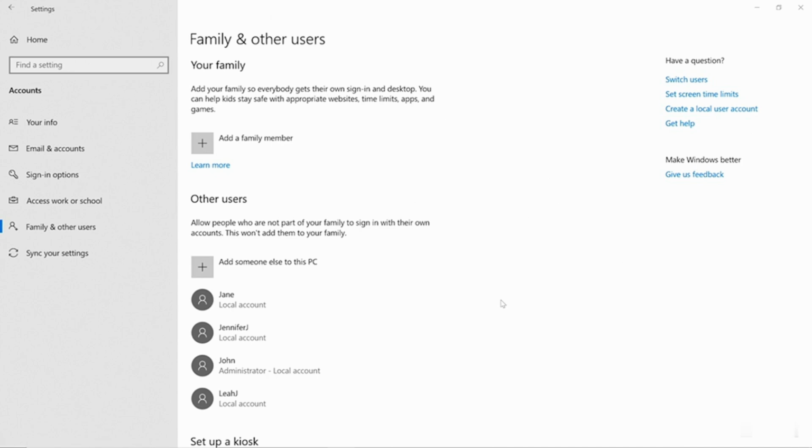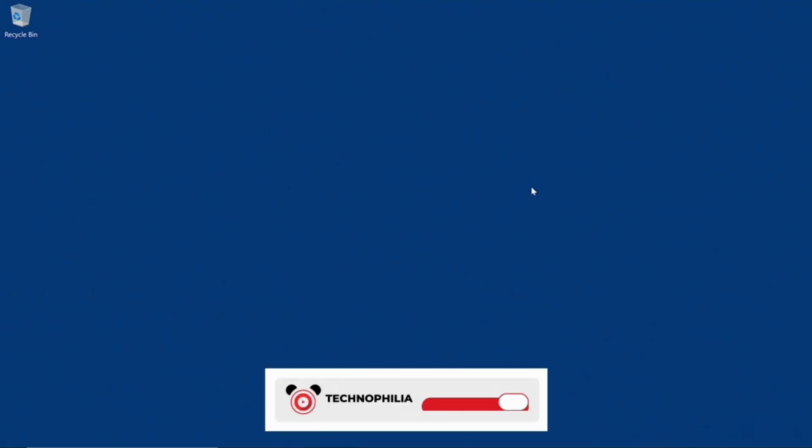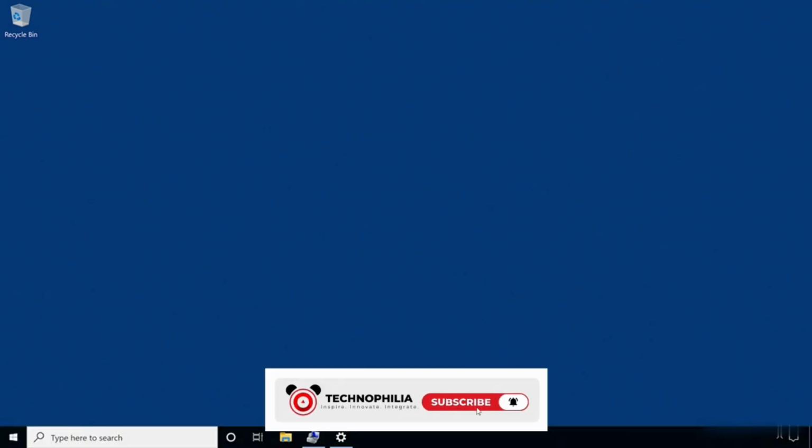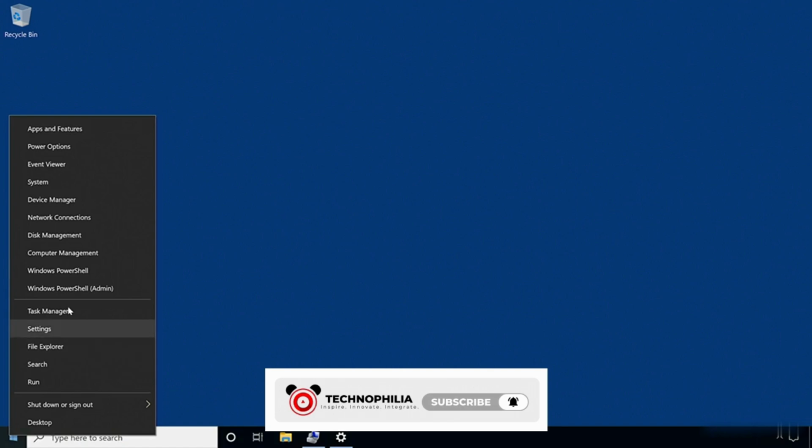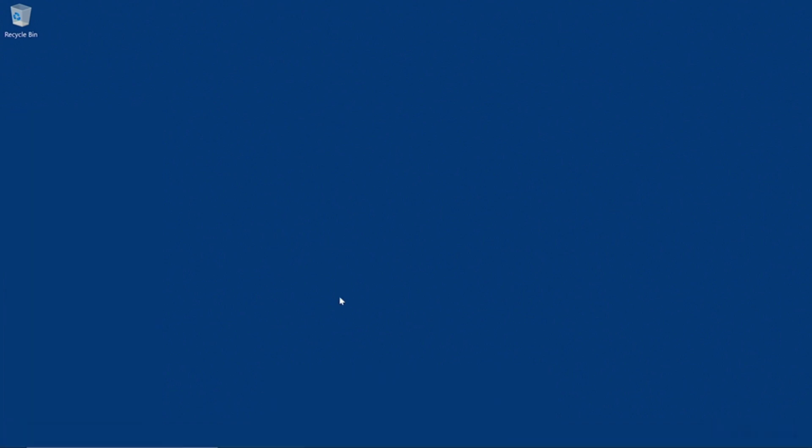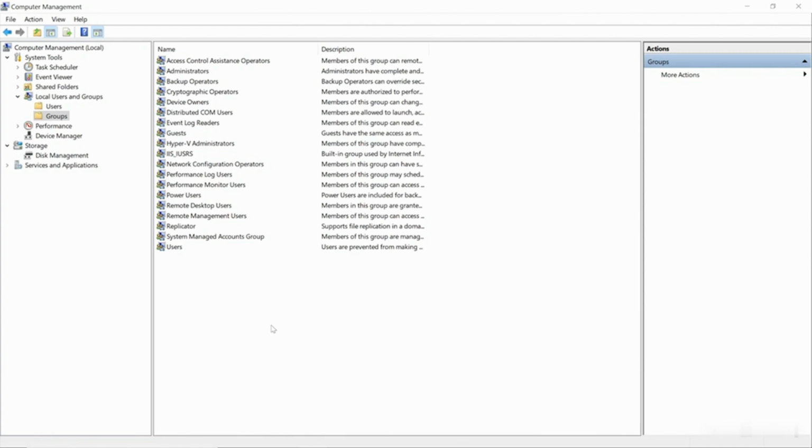You can create groups in the Computer Management console. One way to open the console is to right-click Start and choose Computer Management. I already have that open. Look at the groups that already exist. You can expand local users and groups and then click Groups in the left pane to get there. You could put users in these groups, but generally businesses create their own. This will be clear in a second.